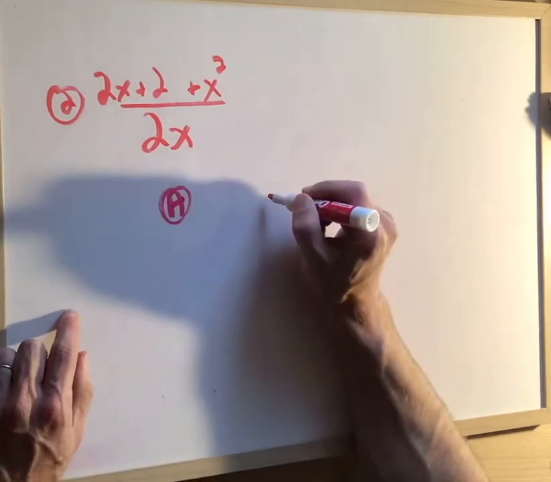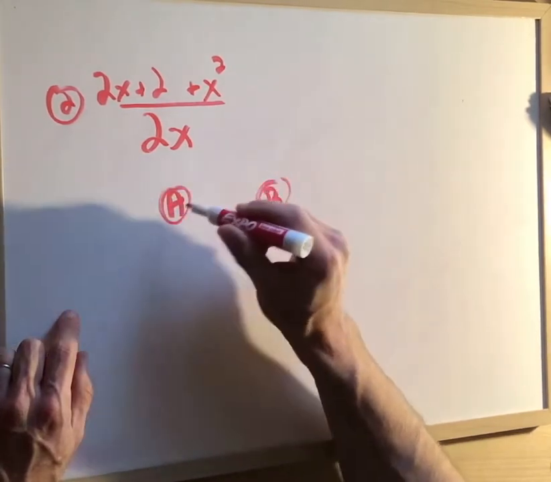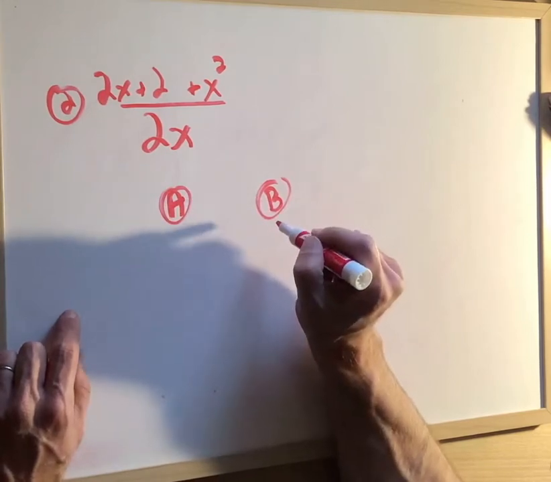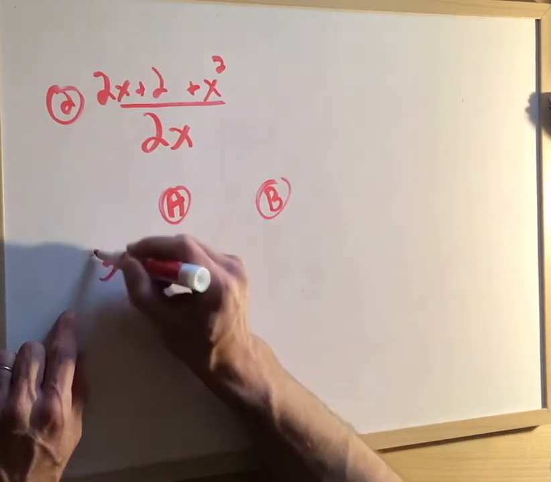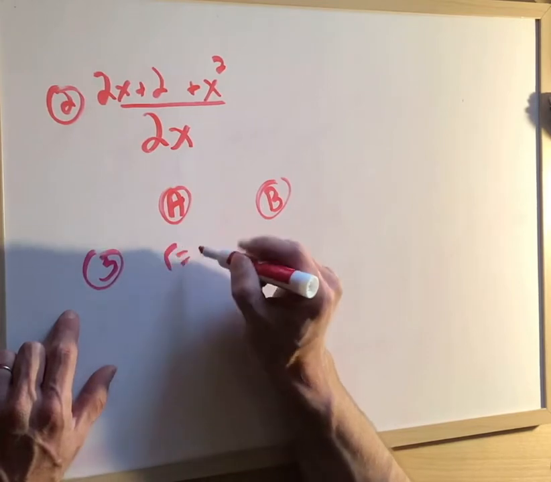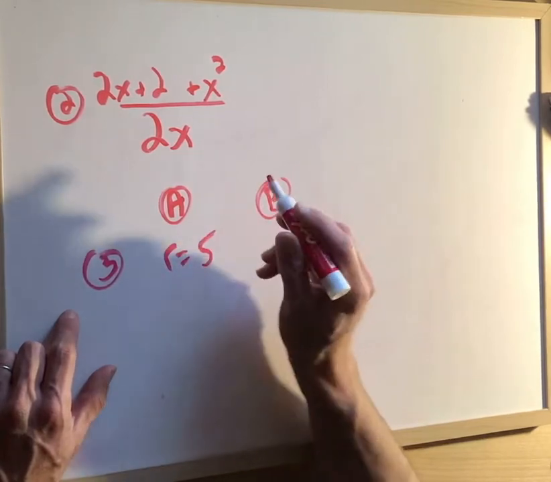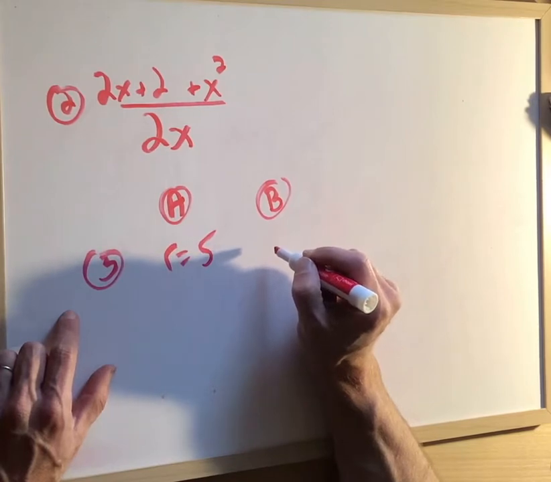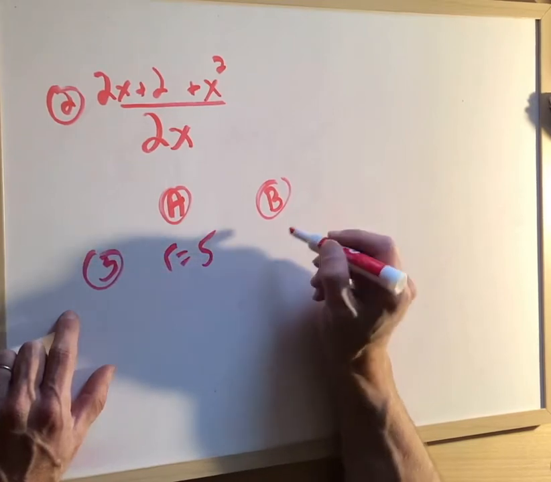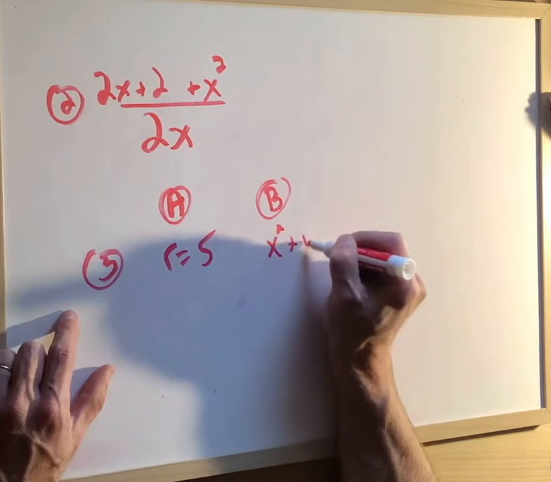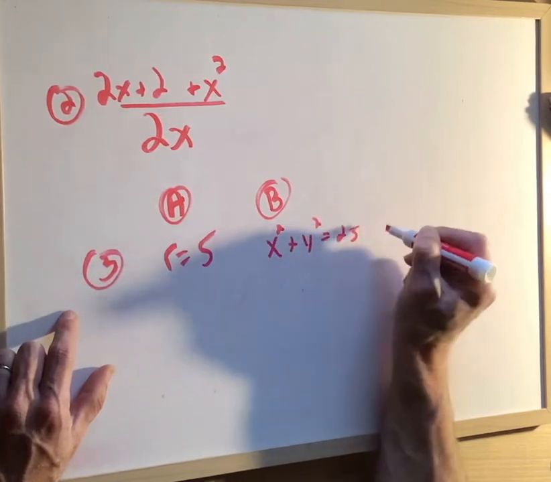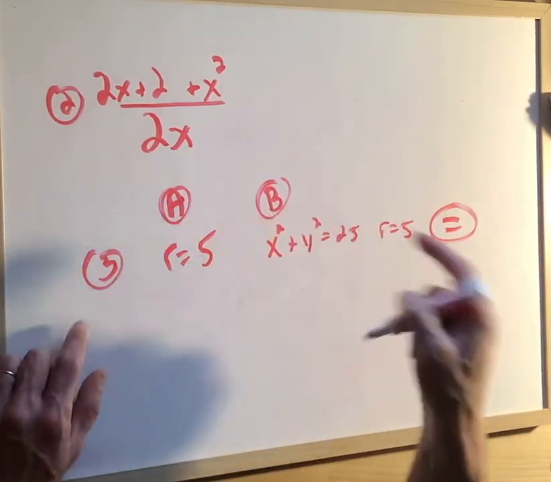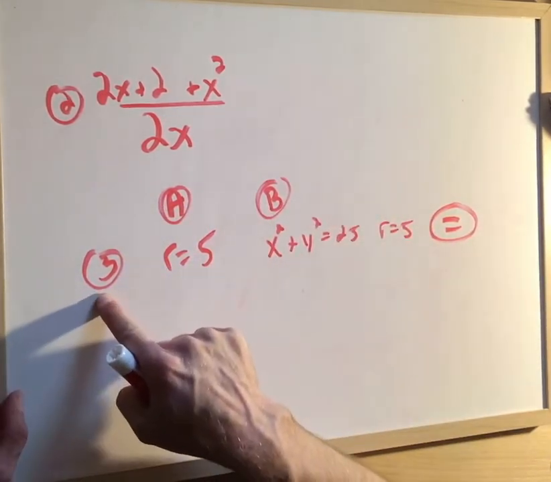All right, for number 3 and number 4, it's asking you, is the quantity for A greater? Is the quantity for B greater? Are they equal, or is it impossible to figure out? And it's talking about the radius. First off, the radius for number 3 is the square root of 25, which is 5. And if you divide the second one, you're going to get x squared plus y squared equals 25, and your radius is equal to 5. So they're equal, which is letter choice C for number 3.